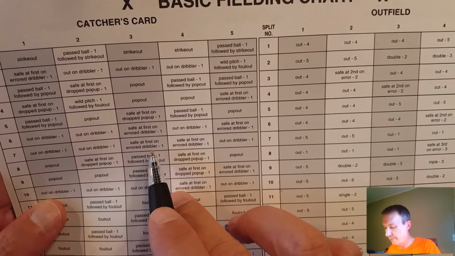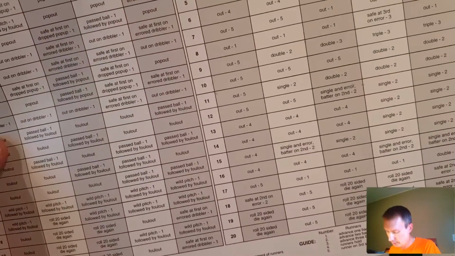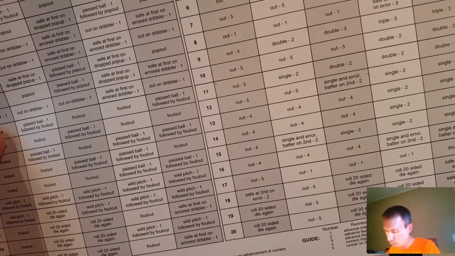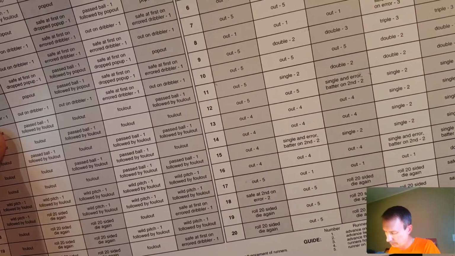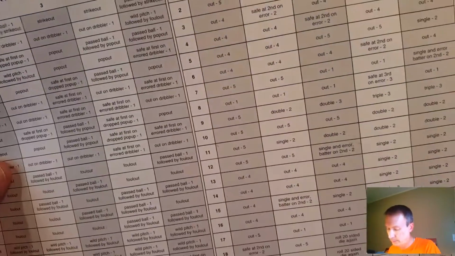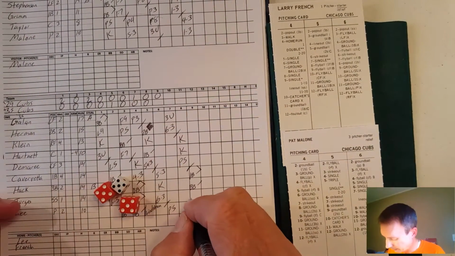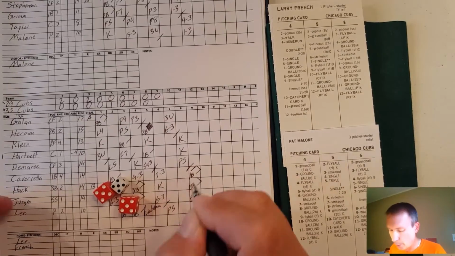3 and a 7, safe at first on an errored dribbler. And a 1. Runners advance 1 base. So safe at first on an error by the catcher. Runners advance 1 base. That's going to load them up with nobody out.